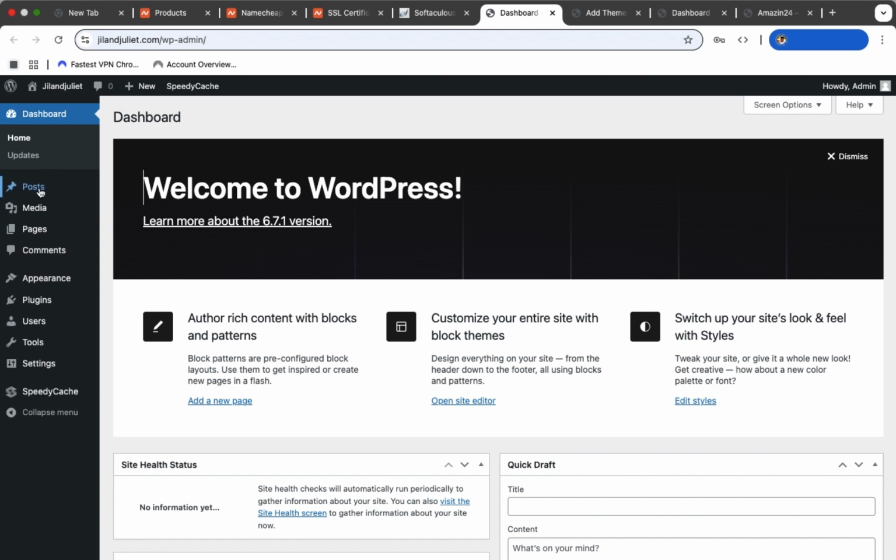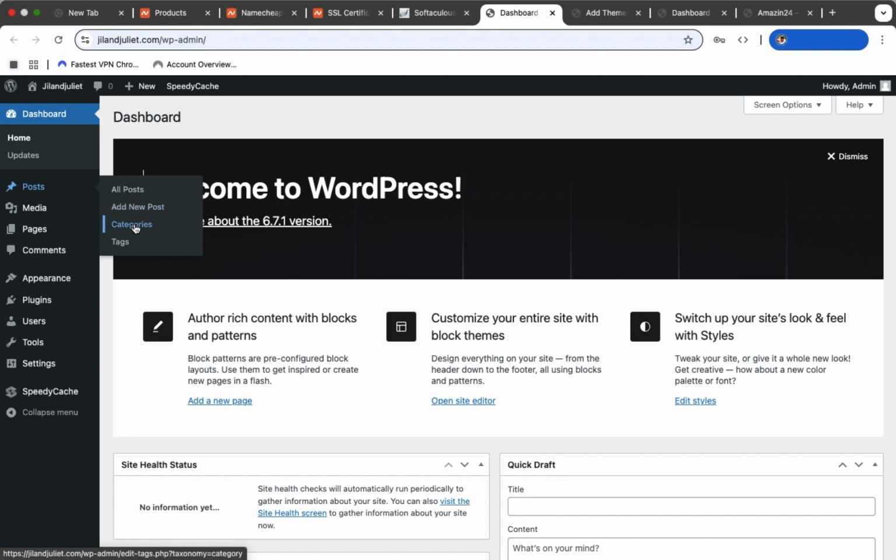So the second one is posts. This is the place you can follow to write any blog post of your choice after designing your website. Here you can see this is all posts, and the second one is add new post. If you check the all posts, it will show you all the blogs, all the posts you've made in your website. And the second one is add new post. If you click here, it will take you to where you will write a new post.